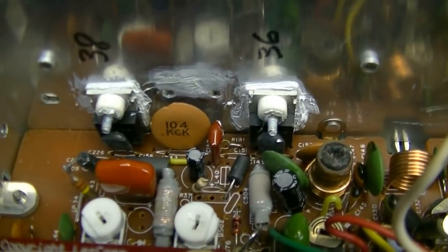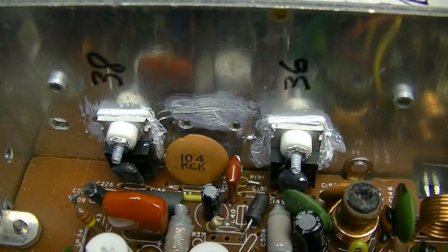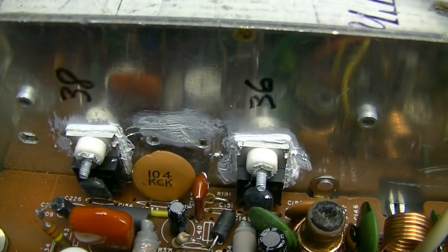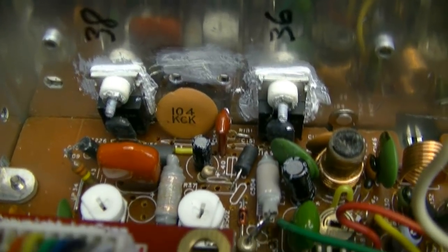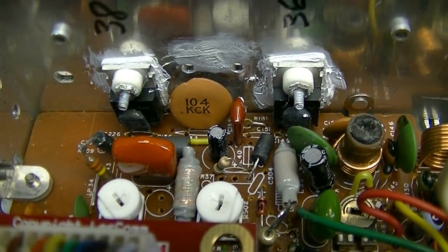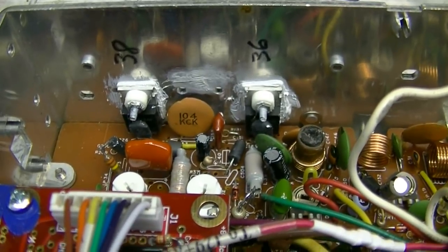I hope this helps someone. I resisted doing this for a long time because you can pretty much get the eLo-flow replacements for the 2166 and the 1969 and they work really well — so unless you just want to put cheap MOSFETs in, you can do that, but you've got to purchase a few support components like the 100K pots. I hope you all enjoyed the how-to video. 73 everybody.